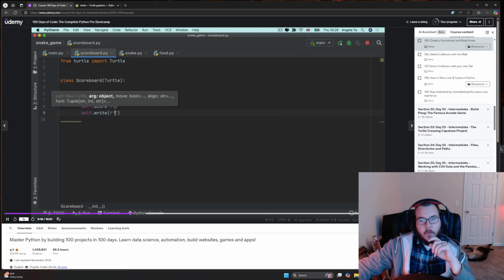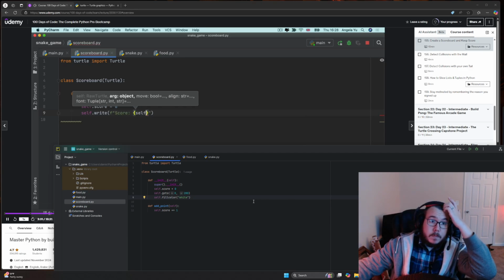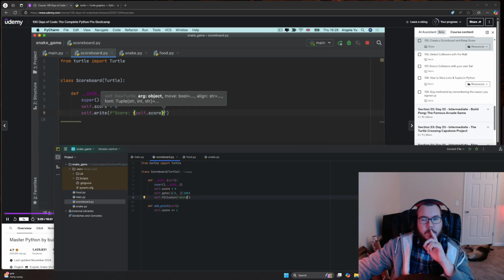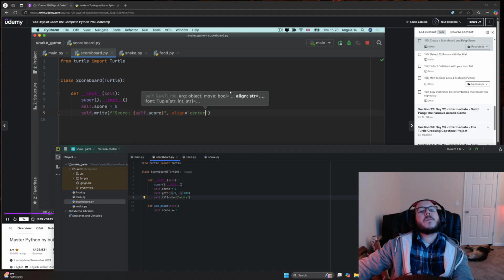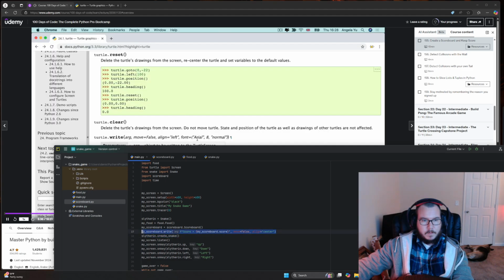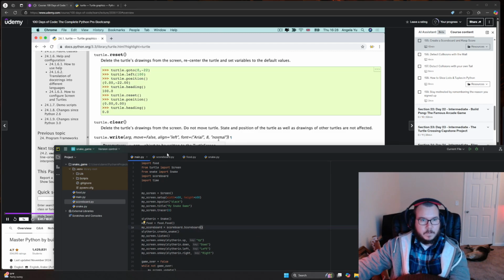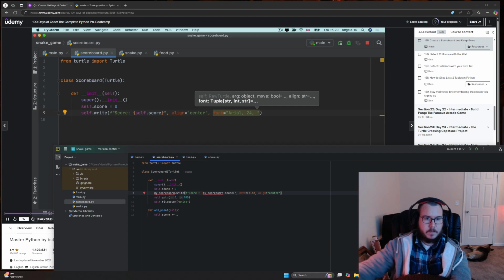Let's use an F string to say score, and then we can insert the self.score value in here. And then we can add whether we want it to be aligned to the center, for example, and then we can also add a font if we need to. Let's use the same font as here, Arial, and then we're going to make the font size a bit bigger, and then we're going to keep it as normal. So I'm going to choose an Arial font, size 24, and then the style is going to be normal.